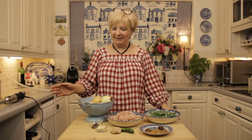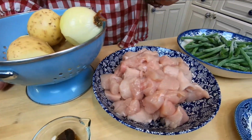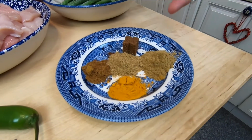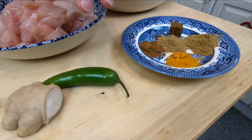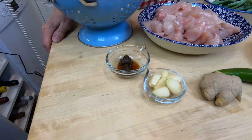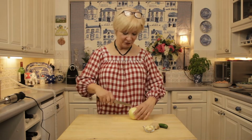For this we're going to need potatoes and onion, chicken, French beans, cumin, coriander, garam masala, tiny bit of ground cloves, turmeric and a stock cube, some chilli, ginger, garlic and some tamarind paste. As with any meal, we're going to start by chopping the onion.